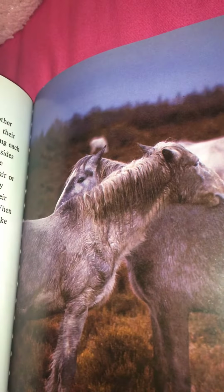Go back to this favorite horse. This horse is called a horse. And you don't have to talk about this, but I'm still going to tell you about it. This horse is called, it's still a horse, but when they're tiny, they're called a lamb, just like a sheep. But this time it's more simpler because they're horses, not sheep.